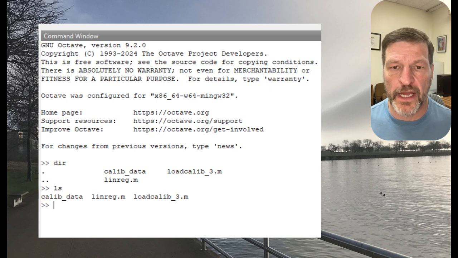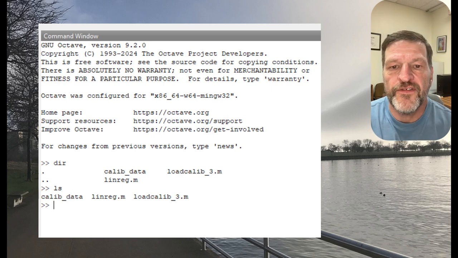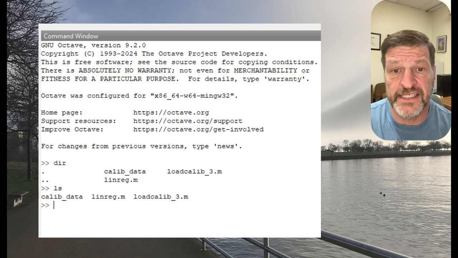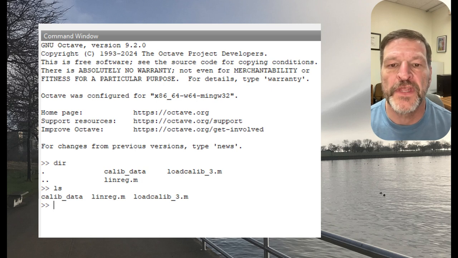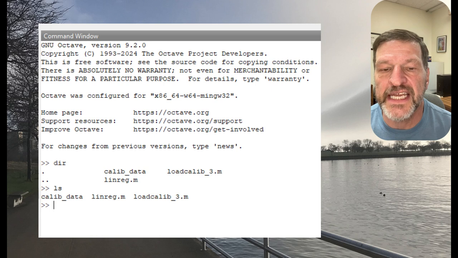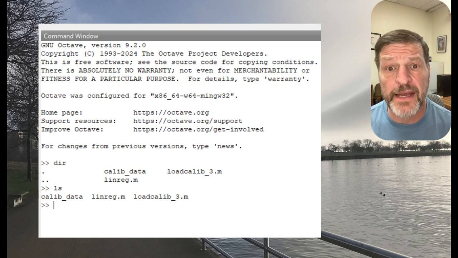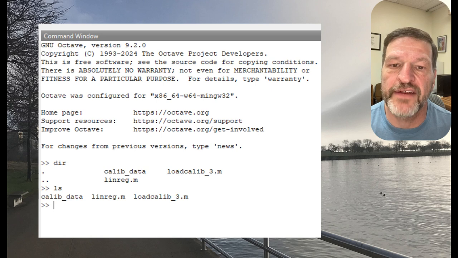Now I want to learn about a couple of new commands. The first one is dir. If you've had me in other lesson series, you know all about the command prompt and a lot of command prompt commands, DOS commands for old people. And dir is one of them. It tells me what's inside. So if I do a dir at the command window, it will work.